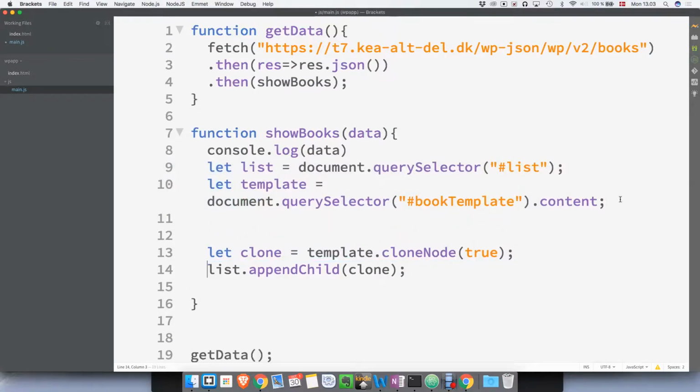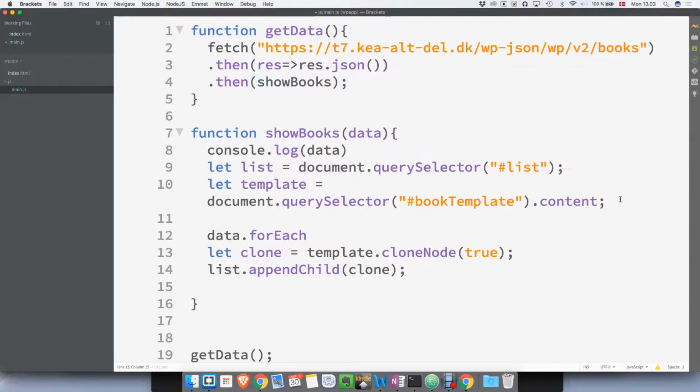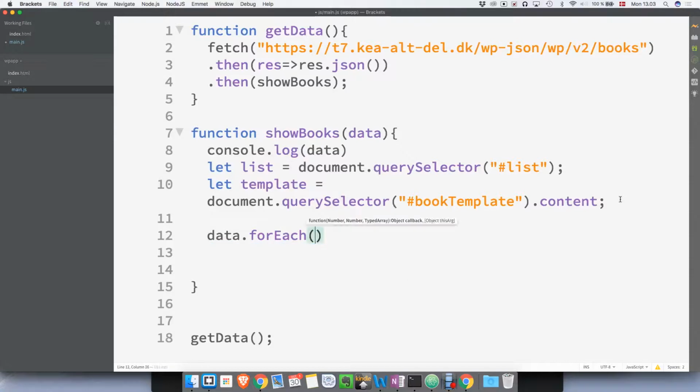All of this stuff, I have to do this stuff 4 times, right? Because I have 4 books. We don't know how many books we have, but we're going to do so by using the array. So for each we can do a lot of stuff. We can say for every item, we can call a function called show single book, and then we can take this code and move it. Or, as you might have seen, we can say I have one item and I'm going to call a function. This syntax is horrible, but it's so short.